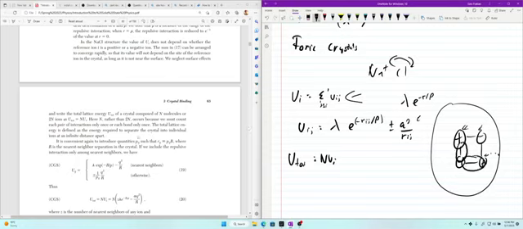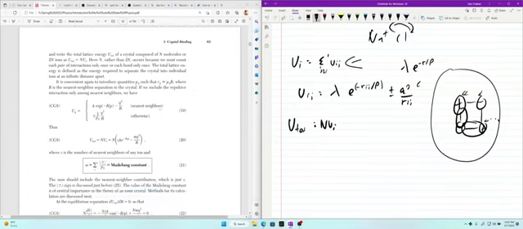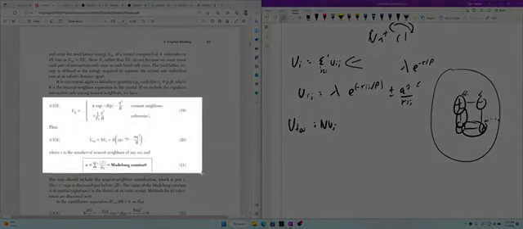It's convenient again to introduce quantities such as Pij, such that Rij equals Pij big R, where R is the nearest neighbor separation in the crystal. So if we include the repulsive interaction only among nearest neighbors, we have, again in these units, I'm just going to screenshot this and talk over it.